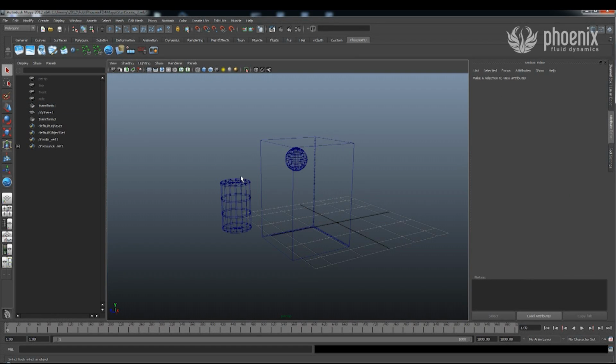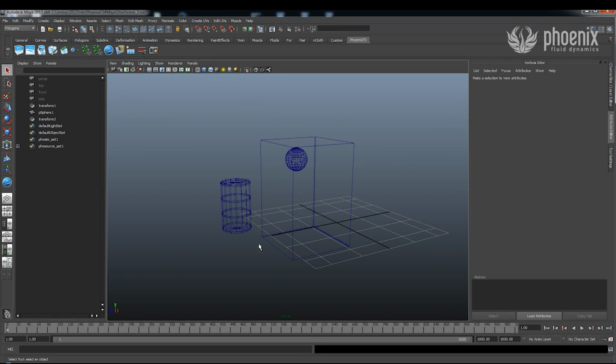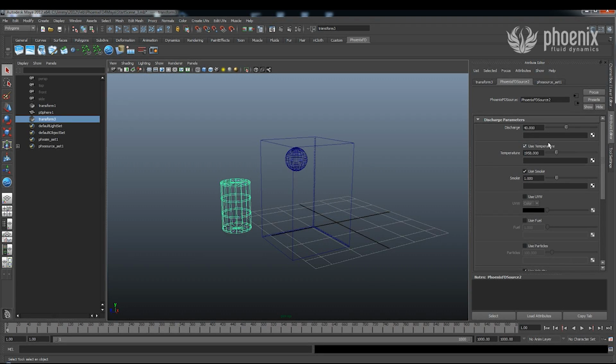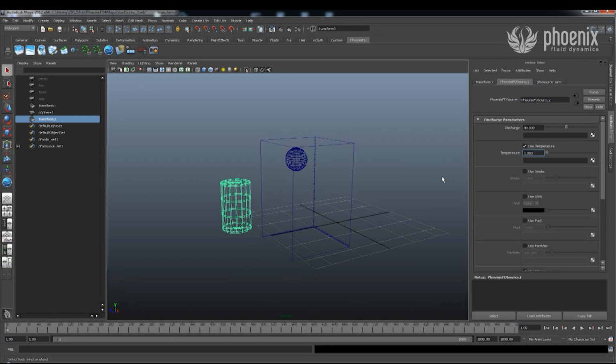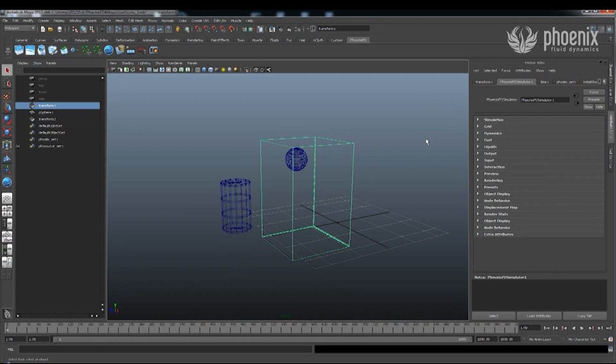So let's do that. For the simulation of liquids, once again we're going to use the temperature channel. And if you remember from the beginning of this video, I told you about the temperature of the simulator being 400 degrees, and everything that's hotter than that rises and everything that's colder than that falls down. So if I set a temperature of 1 degree, I'll make sure that the temperature channel is falling downwards. I also don't need any smoke, so I'm just going to disable this checkbox here, and then I'm going to move to the simulator options.